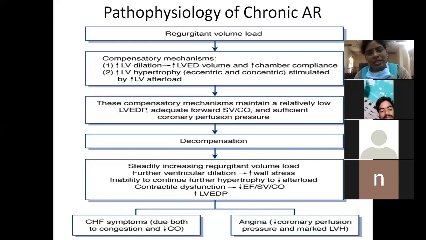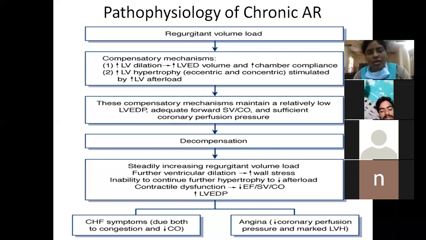So what is the other compensatory change? There is hypertrophy. The hypertrophy we discussed earlier in mitral regurgitation is eccentric hypertrophy. That means the sarcomere fibers attach one after the other, leading to chamber dilatation. All these things are due to elevated end-diastolic volumes. So these compensatory mechanisms are activated and decrease the pressures in the left ventricle. If the left ventricular pressure is relatively low, the left ventricle function is normal and it maintains adequate stroke volume or cardiac output. So at this level, the patient doesn't have any clinical symptoms.